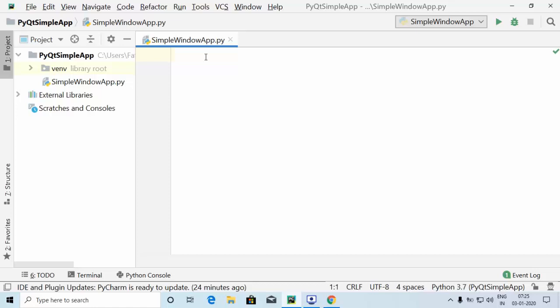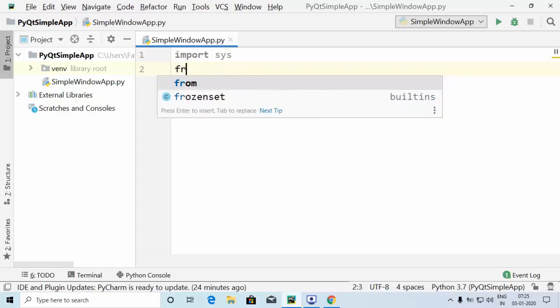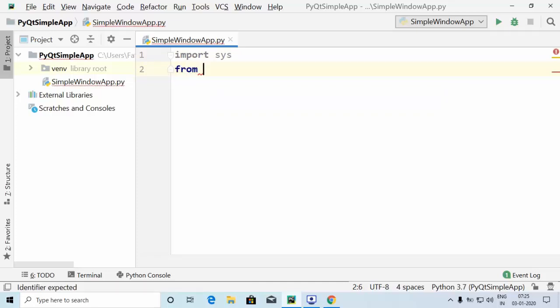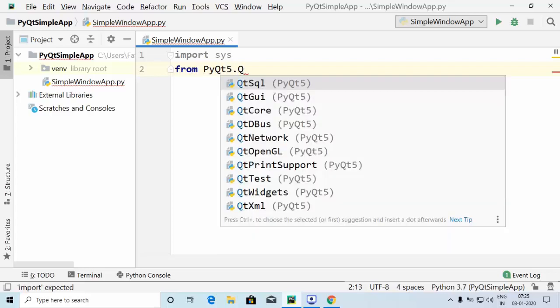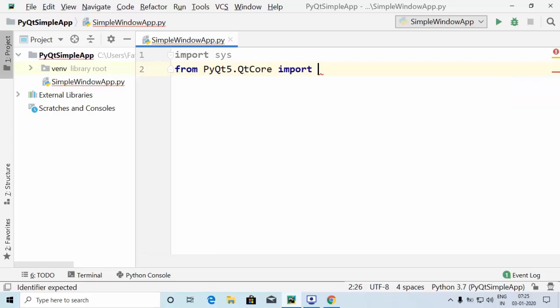The first thing we are going to do is import sys, followed by from pyqt5.QtCore we are going to import asterisk, this is star.